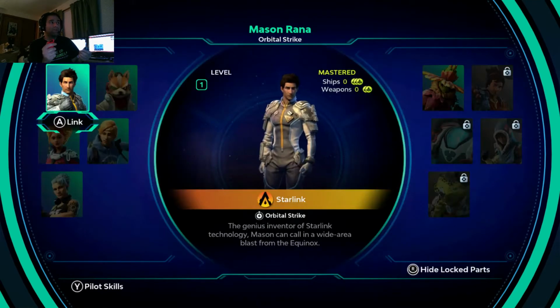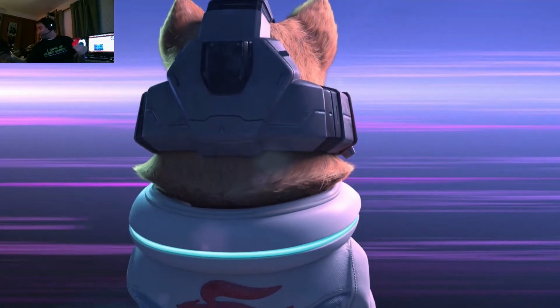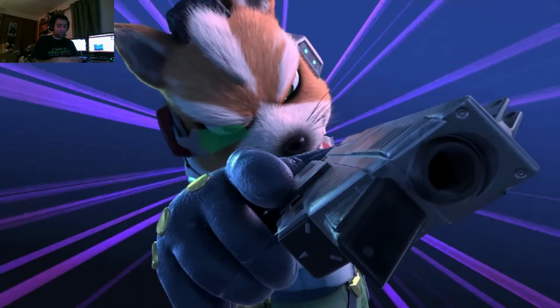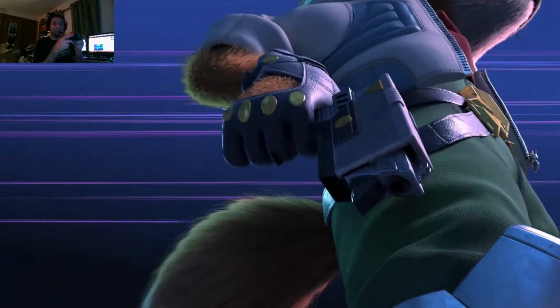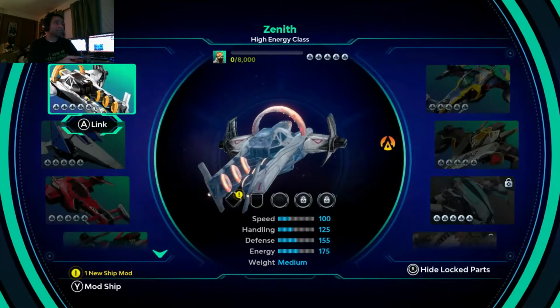So, play digitally. Link up. Because I have all these characters already unlocked, I can take them out of this and put them in the regular mount. And now I can play the game like this. Everything that I had unlocked, I can now use again.